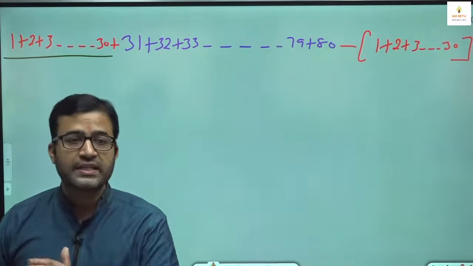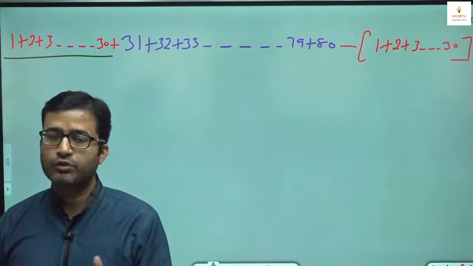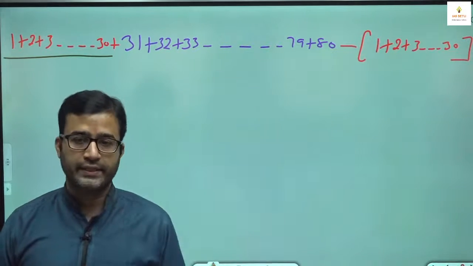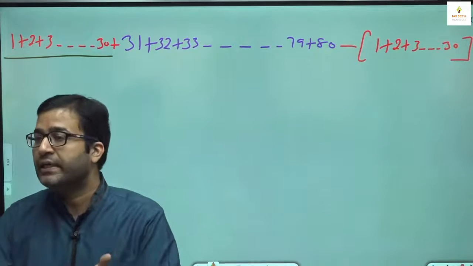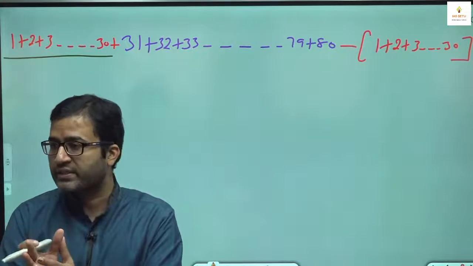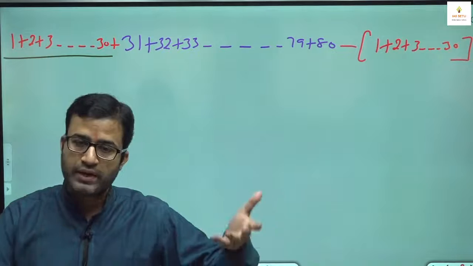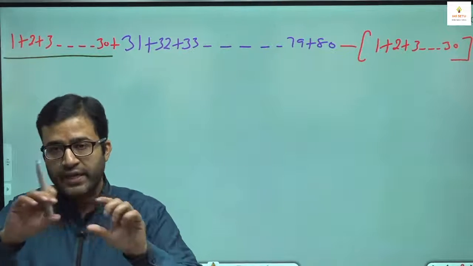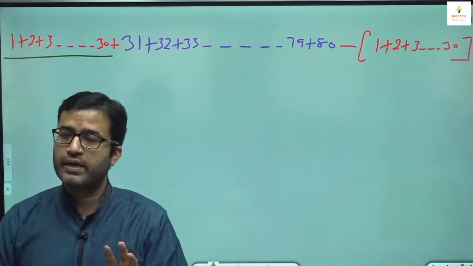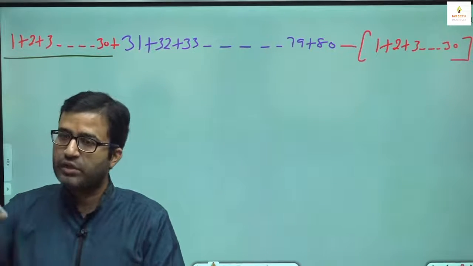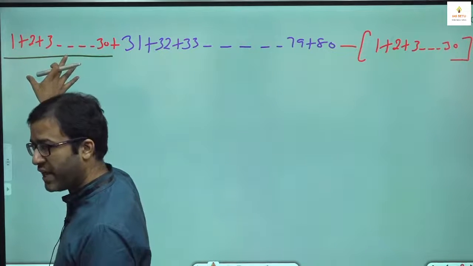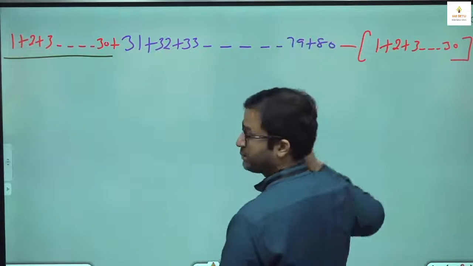Your series was incomplete because it was a question from 31 to 80, but we need 1 to 80. So we can complete the series by adding 1 to 30. But since you are adding something, same thing you have to subtract to maintain the balance. In a equation, you can add and subtract same thing. You can multiply and divide by same value. आप same value से add और minus कर सकते हो. तो आपने 1 से लेके 30 add भी किया और 1 से 30 minus भी किया.